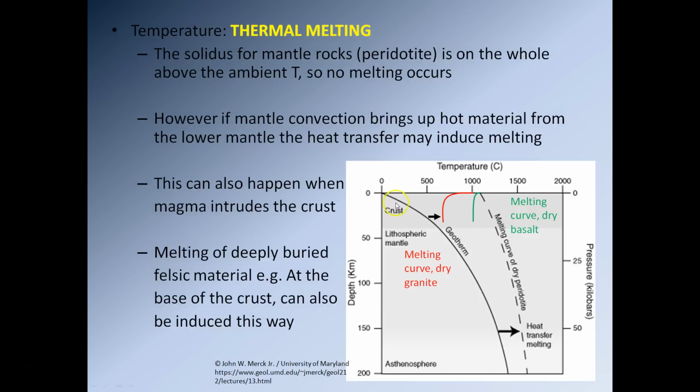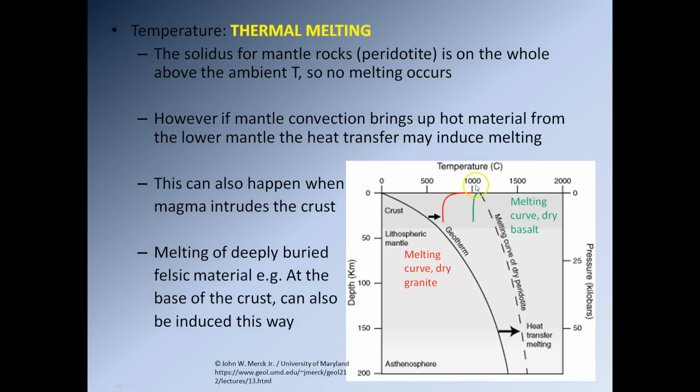So here's the situation. This is the geotherm. This is the change in temperature as you go deeper into the Earth. So here we have depth and here we have temperature. You can see as you go further and further into the Earth, the temperature gets higher and higher and higher. Not really a huge shock there. So here we have the melting curve for dry peridotite. That's the stuff that makes up the mantle. You'll notice the temperature required to melt dry peridotite is nowhere near the geotherm, and as such, the peridotite will not melt.